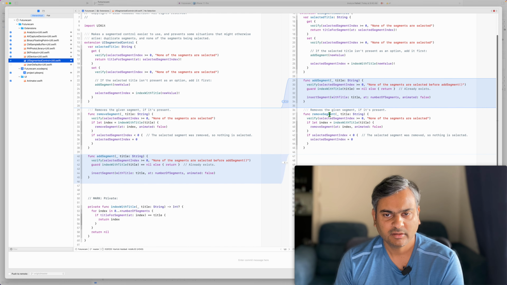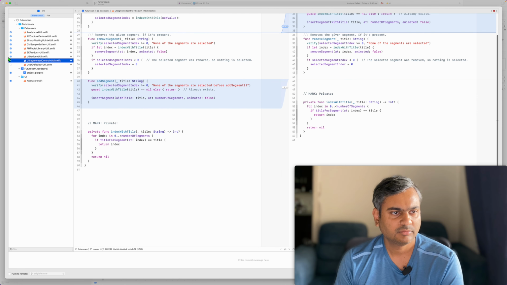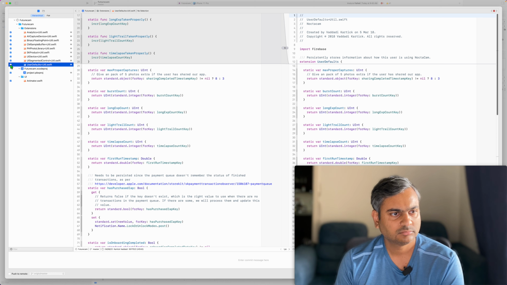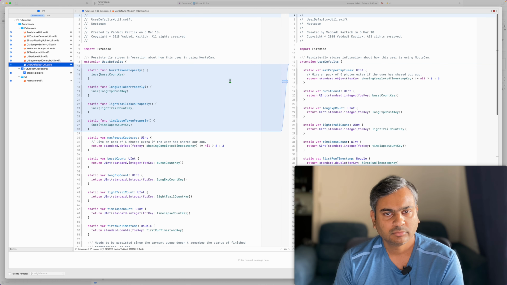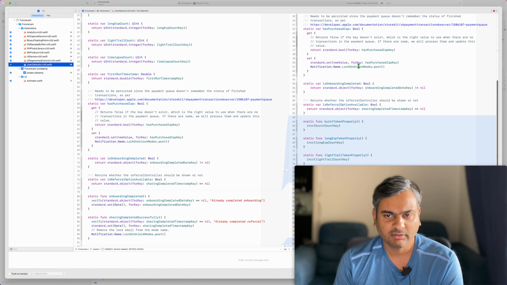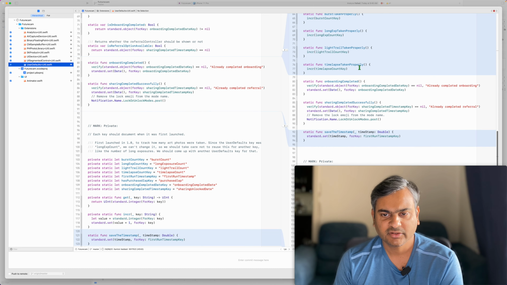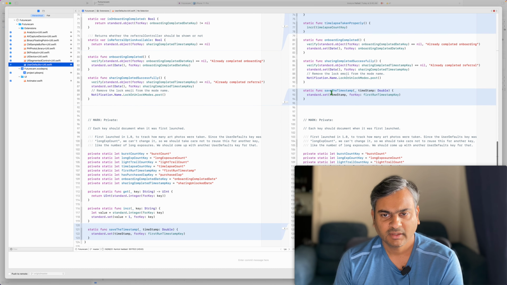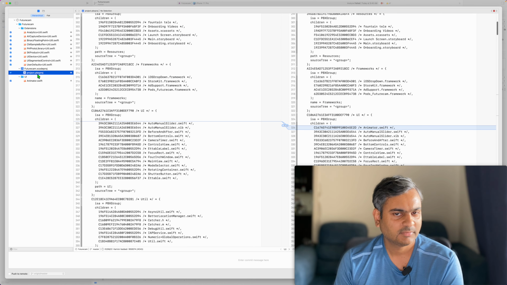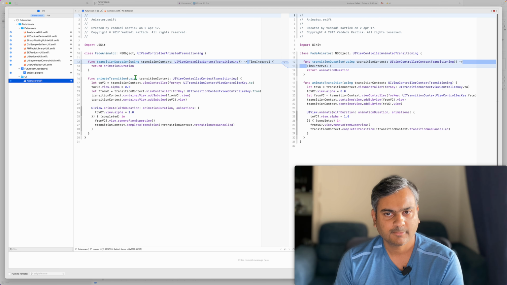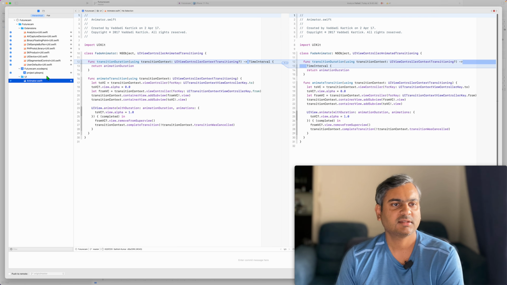Add segment has come before remove. User defaults, the functions are not at the beginning. You have the vars, then the functions, and this is not private, so it's removed from the private section. This is not much. This is a line wrapping.